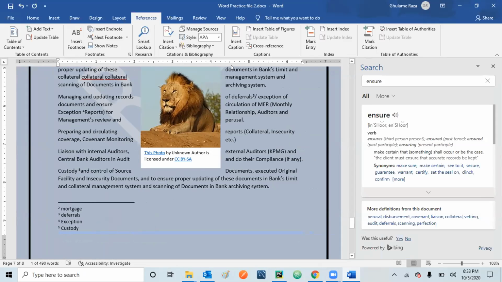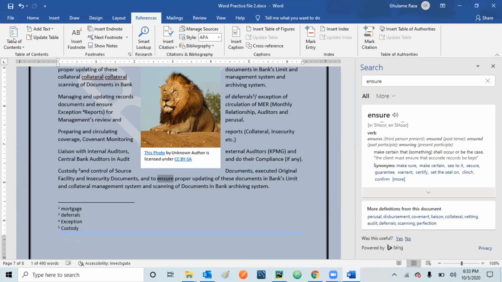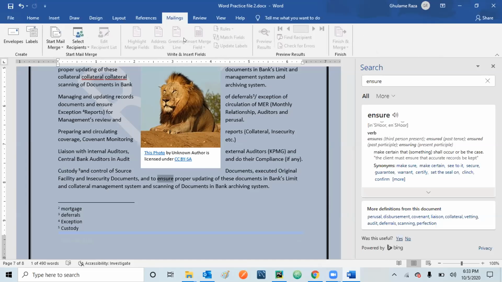And then if you go to the next topic, here I don't find anything that we need to discuss. Mailings, I'll be starting after the break. So we have two topics to cover after the break. The first one is the table of content and the next one is mailings.